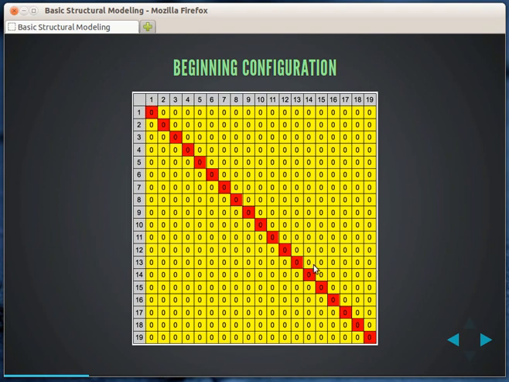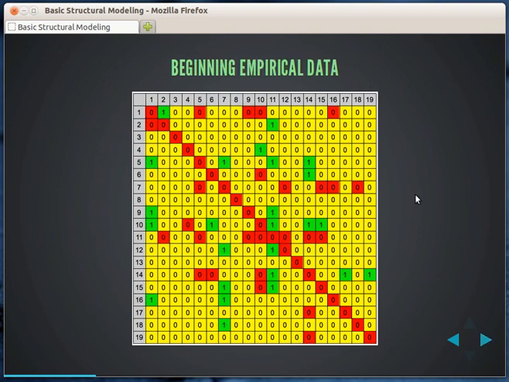Notice that on the diagonal, all of the zeros are backed by a red. A red 0 means false. So what we know here is that city 1 is north of city 1? Well, we don't have any empirical information, but logically we will not allow a city to be north of itself. City 6 is north of city 6? Well, no, that's false. Just logically we won't allow that. So that's what this beginning configuration is.